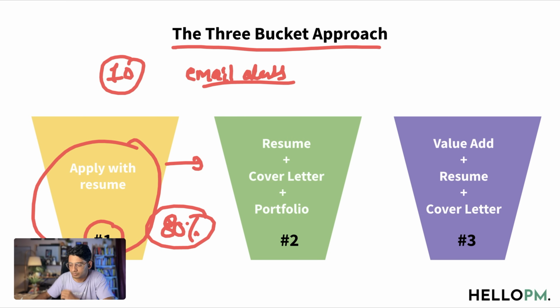The second is, for the companies where you think you are a bit more relevant, you should take your resume and write a cover letter. You should find the email of the hiring manager or the senior people in that company, and write that this is who I am, this is the job that I have seen, and these are the three reasons I believe I'm a perfect fit for this job. And for getting the brownie points, you can also attach your portfolio. A portfolio tells people that you are really interested in the job, plus you also have the right kind of knowledge.